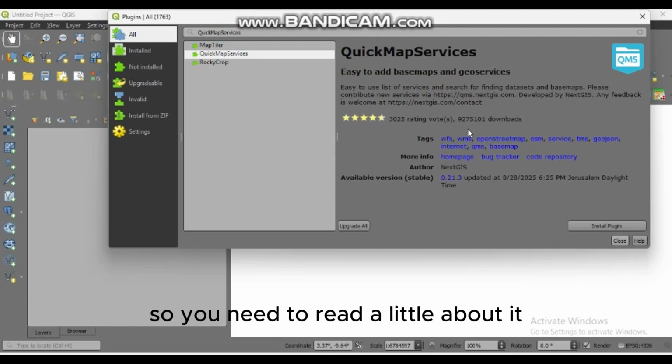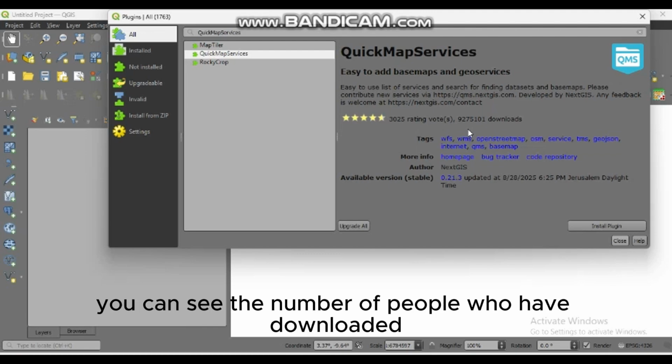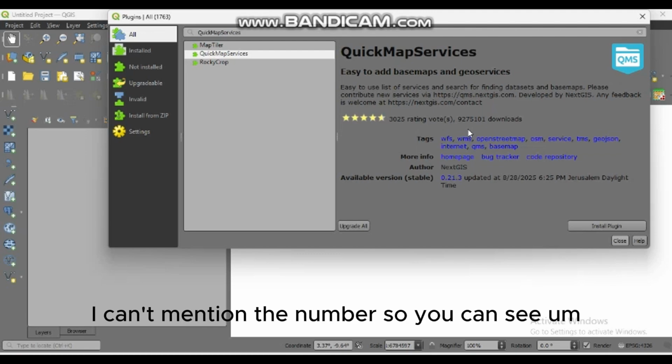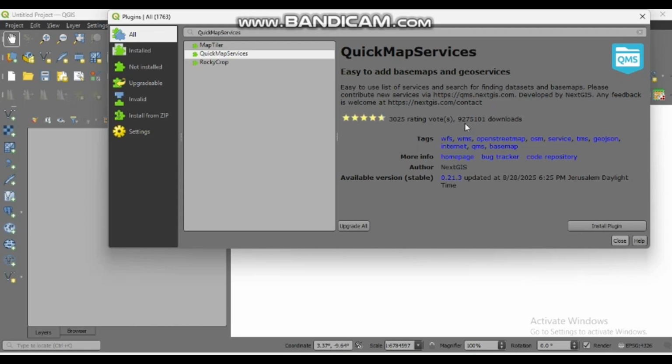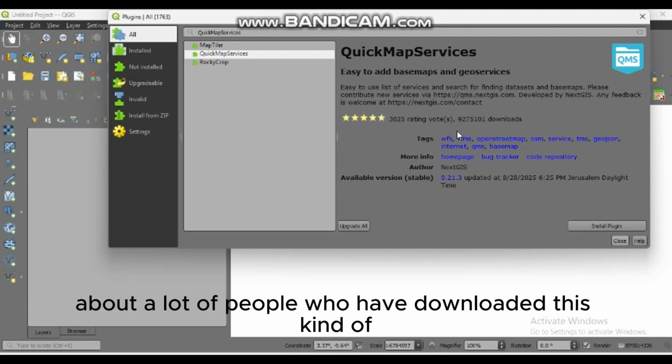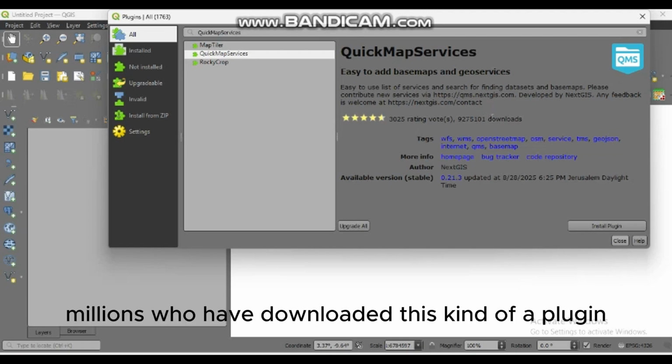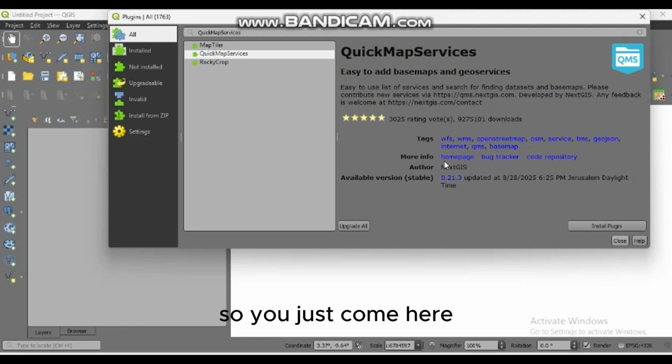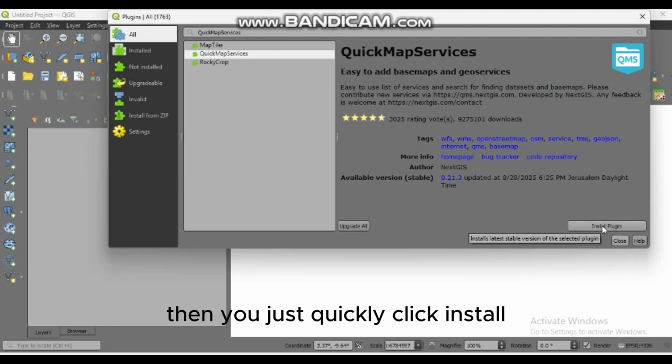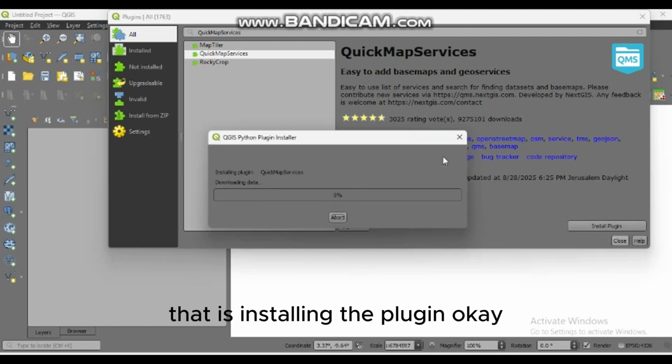You need to read a little about it. You can see the number of people who have downloaded. About millions have downloaded this plugin. So you just come here, then you quickly click install. That is installing the plugin.